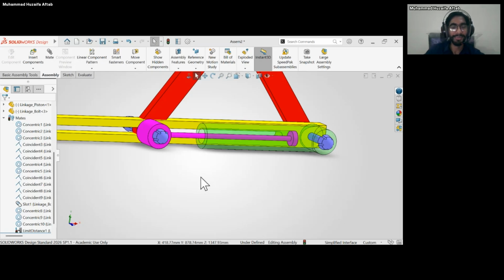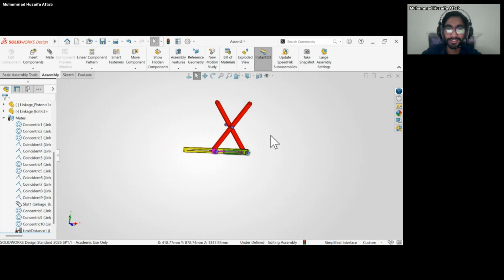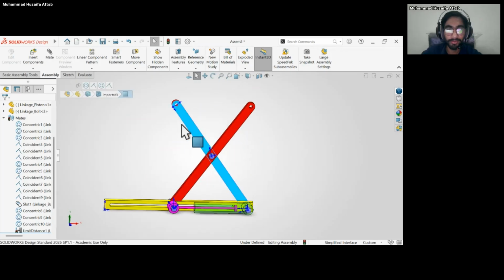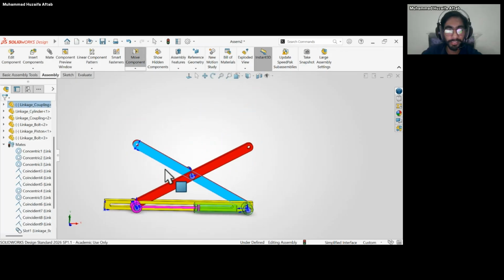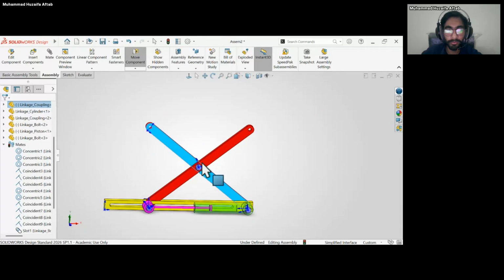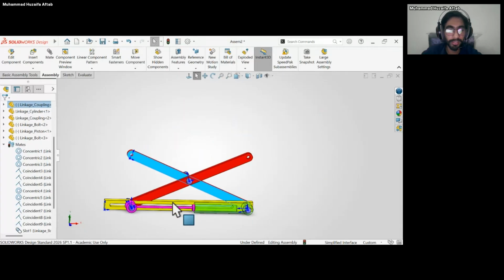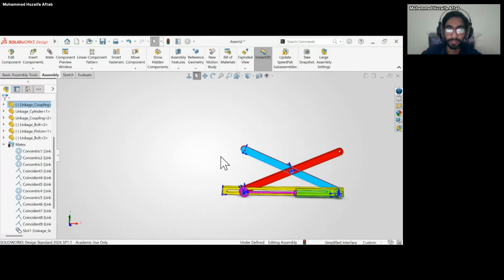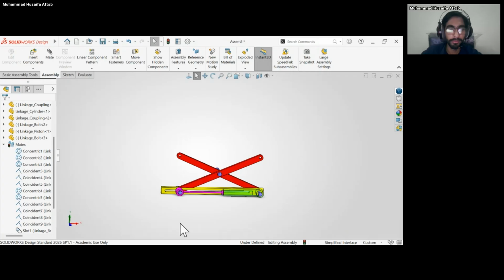Okay, so moving to the next question. This is the complete linkage assembly. It will move to the maximum position and the minimum value. So in this way we can use that. The next question is the next assembly question.